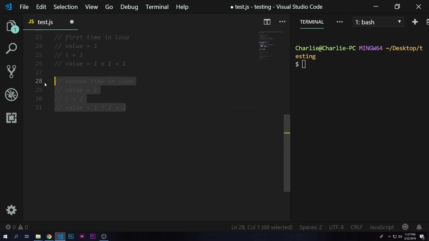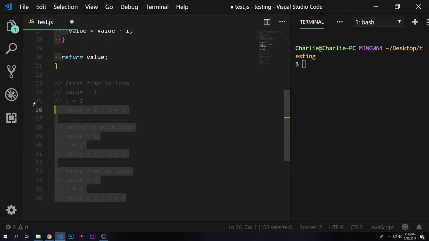And then let me just copy this. Okay, guys, this should make sense right now. Third time inside the loop, what is the value of value? Well, it is from the step before, which is 2. I became 3 because the loop incremented. So the value becomes 2 times 3, which equals 6. And we store that into the value. And then we go into the fourth time and the fifth time. And by the time we hit the fifth time, it is going to be whatever the product of value is times 5. Okay, I hope this makes sense to you.